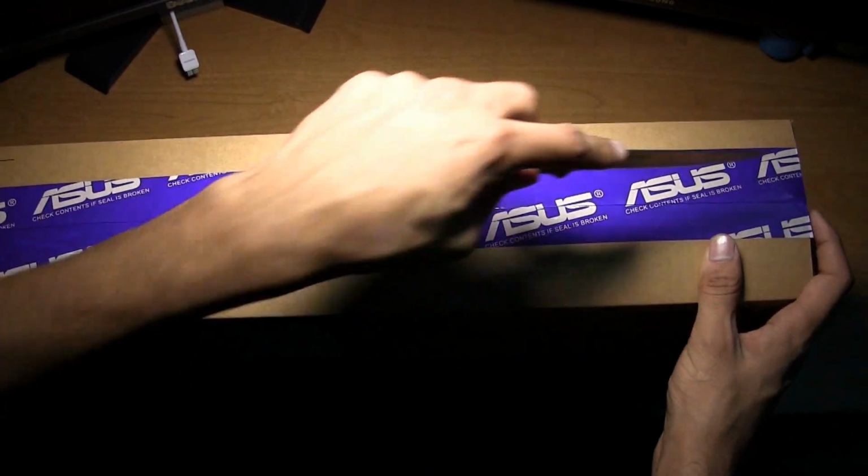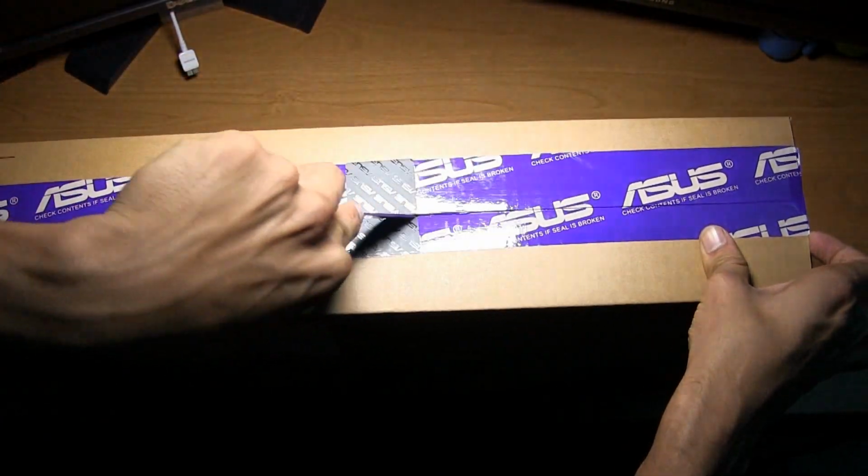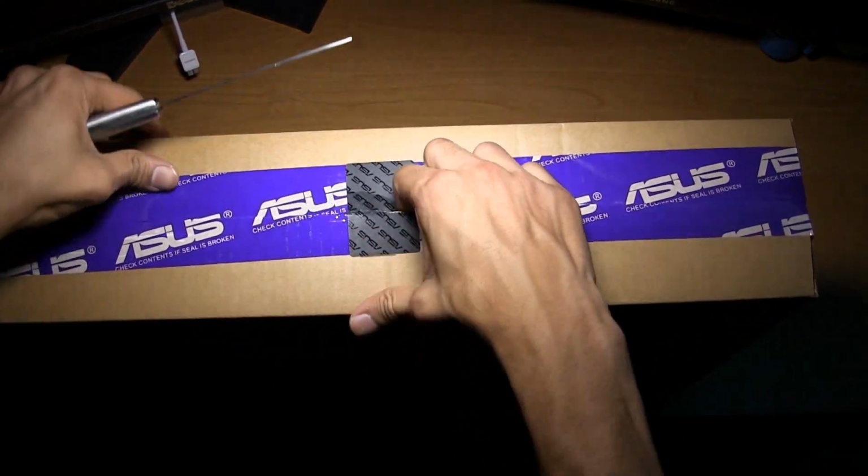So let's go ahead and cut this open right here. Let's go right down the middle. There we go. Let's try to break it open.